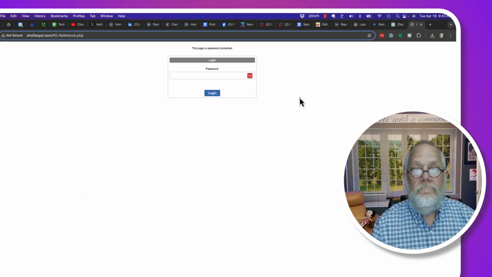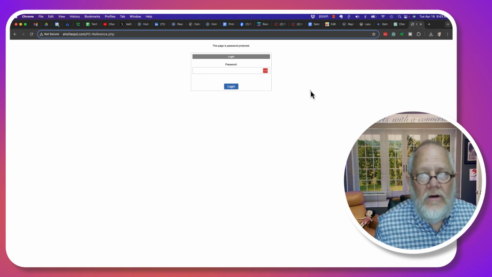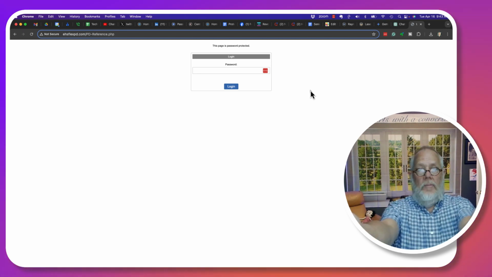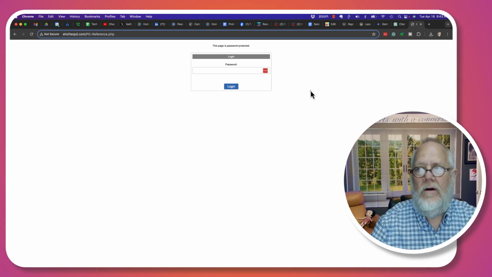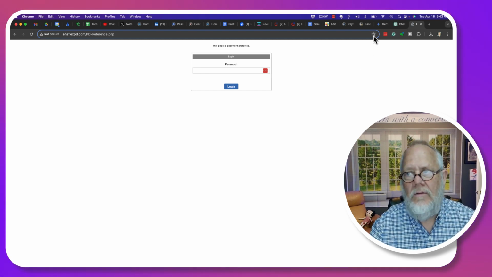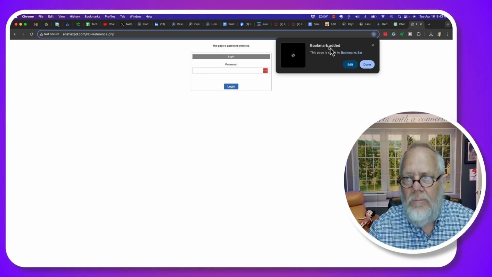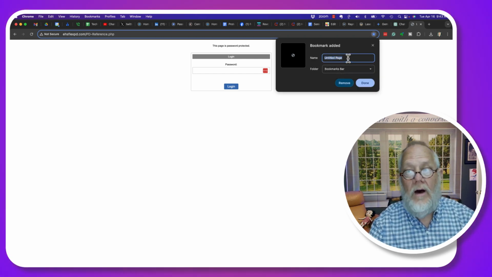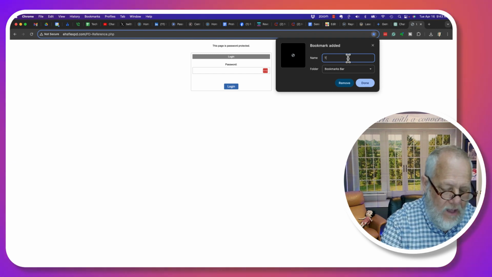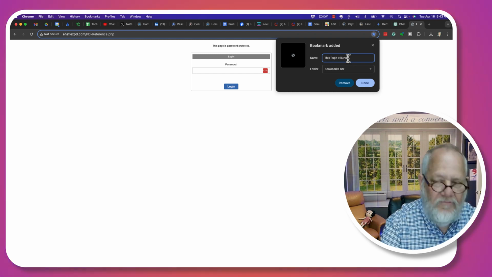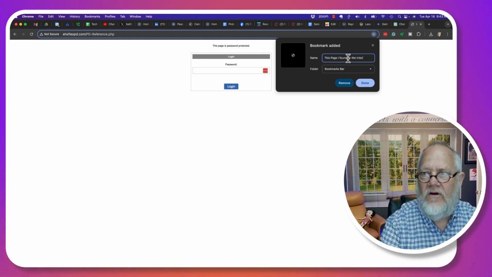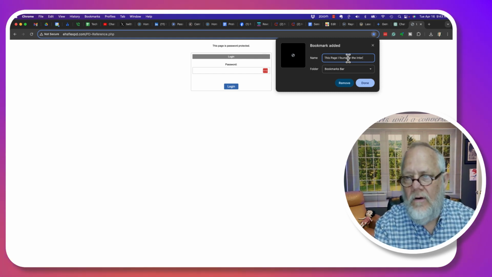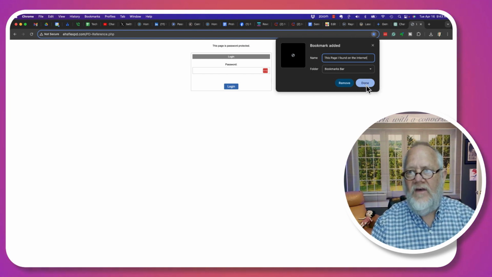Now, just because it's untitled doesn't mean I can't do anything with it. I opened it and I looked at it. I found it on the internet. I can bookmark it, click on the little star right there. Bookmark added, I can edit it, and I can give it a name. See, it's named Untitled Page. I can call it This Page I Found on the Internet. If I spelled it right. Internet. And I can save it again or done.